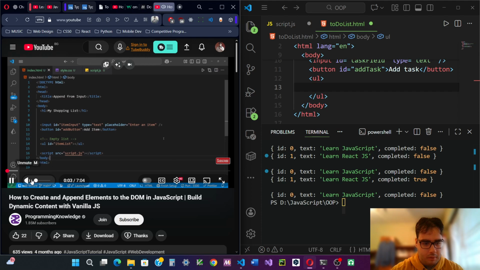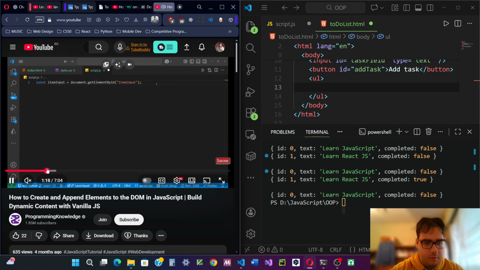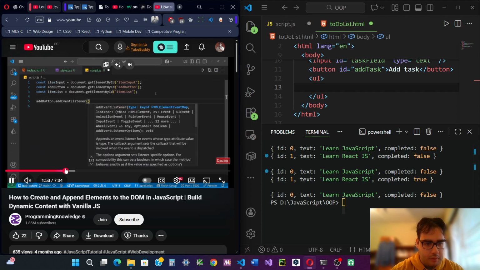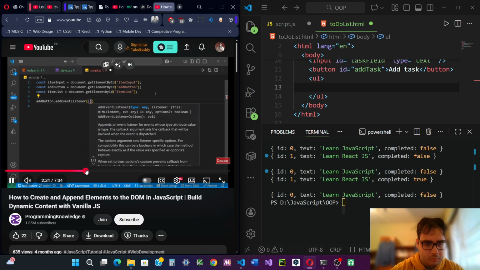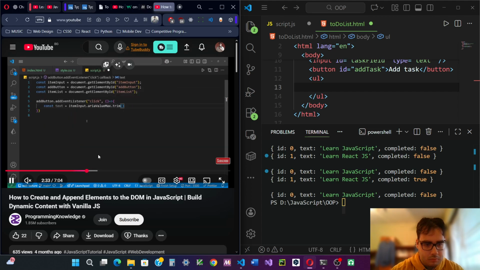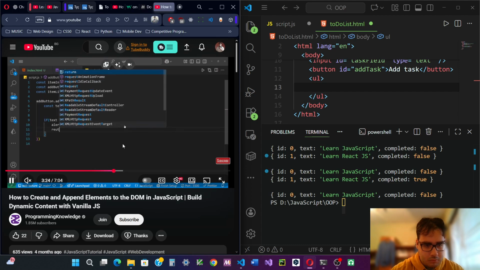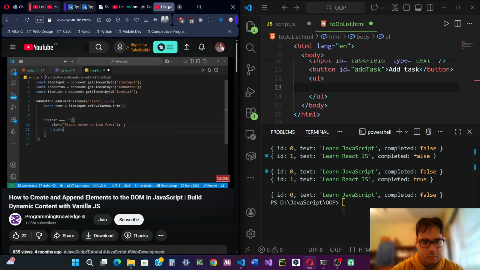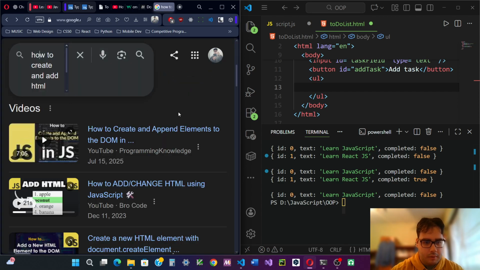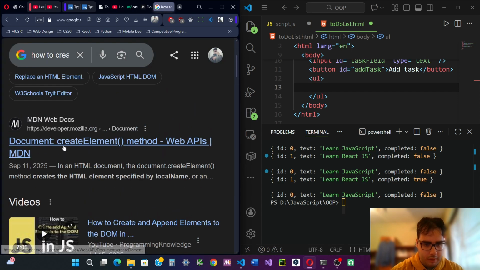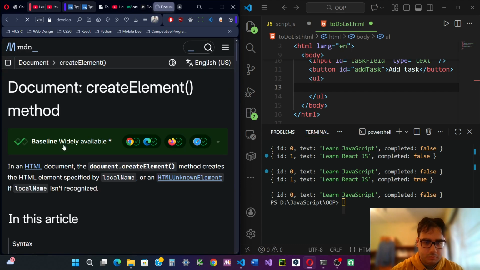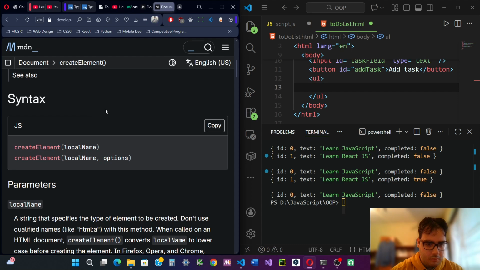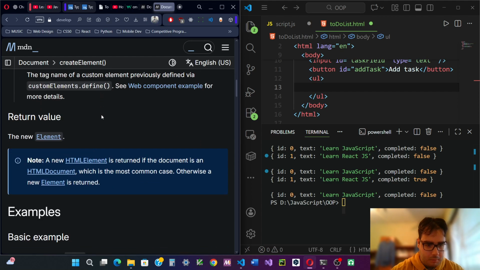Create and append elements to DOM. Okay, let's see. Okay, let's create element.